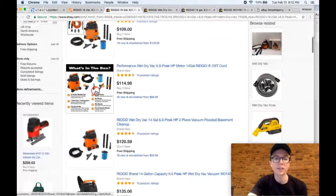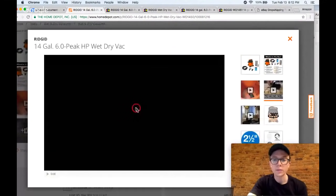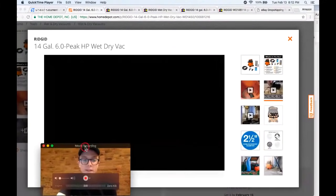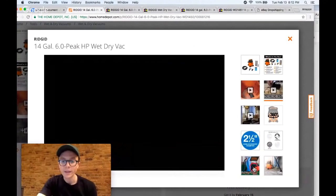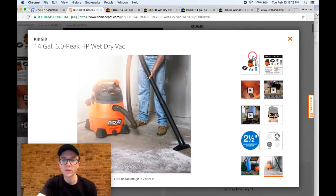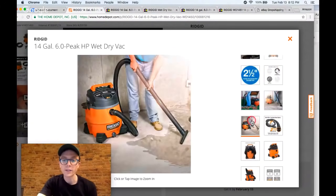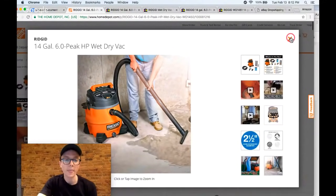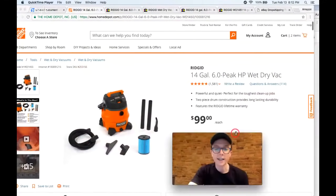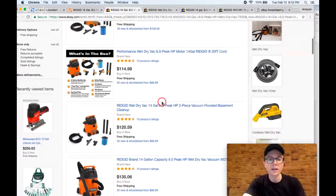Now, I don't think this is the right photo to use. If I was going to use a different photo, I would use, let's see, move my face again, maybe this one or this one. Those would be a little better. This one has too many words that you can't read, right? Actually, this one would probably be the best one if I was going to use any one besides the main one. But let's not get too far off topic right now. So that's what that guy's doing there.